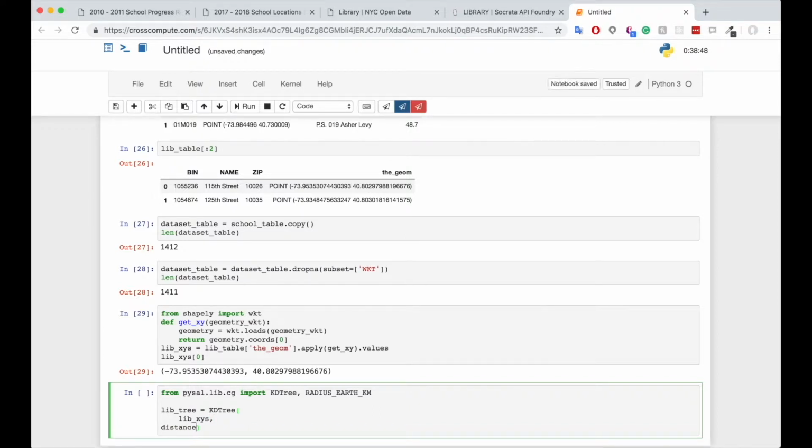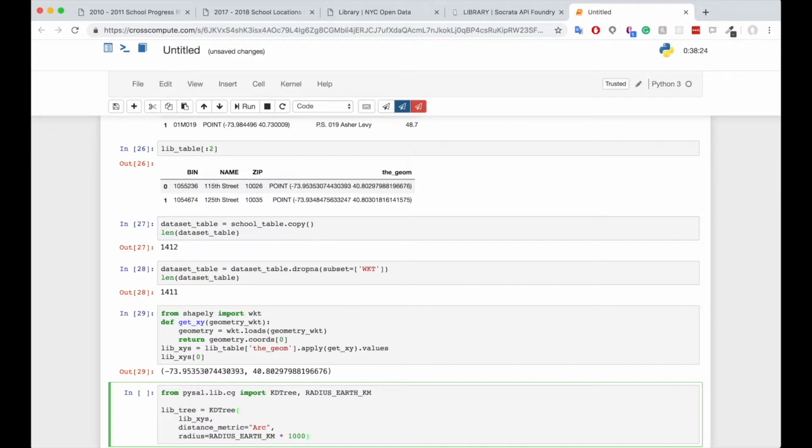We're going to do distance_metric equal to arc, and radius set to RADIUS_EARTH_KM times 1,000.